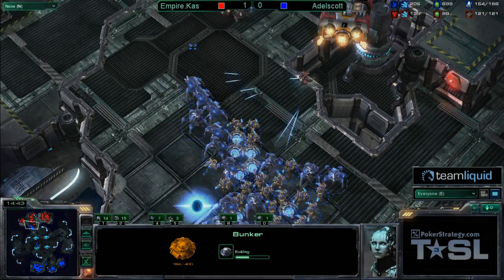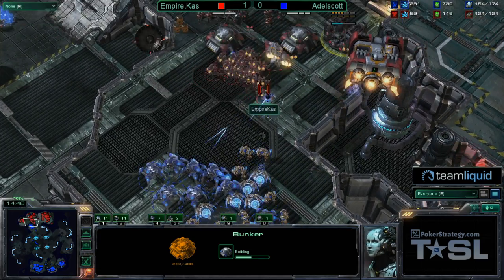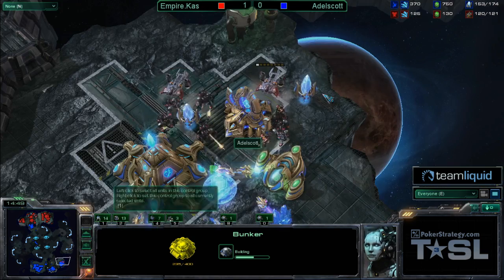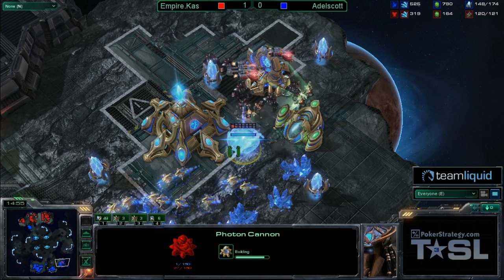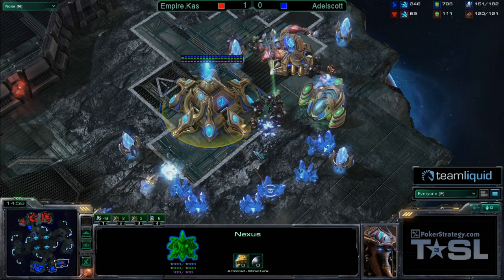A huge army's coming. It's well upgraded. There's a ton of sentries. I don't know if he can hold this, Chill. Here he goes at the same time. A drop in the third base of Adelscott. And Adelscott looks like he may be dealing with the attack at home before setting his attack up.